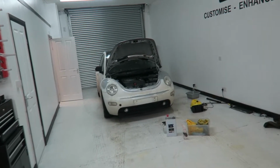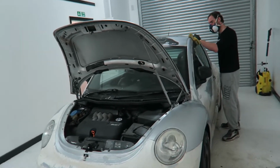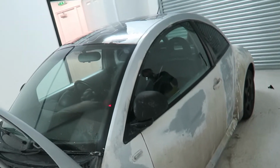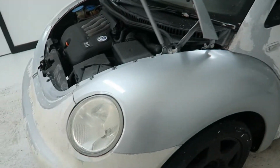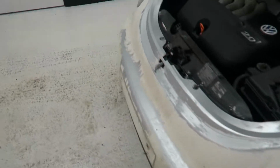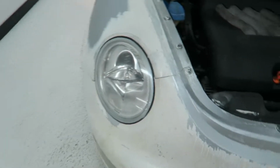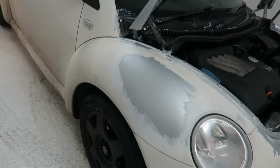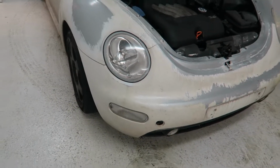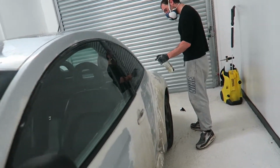So we've got progress. We found a solution, probably not the best one, but it works. Lots of tar remover and a brush. Luckily the paint's already been scuffed from installing that paint or whatever that was. Kenny's got his mask on. So we're basically scrubbing it off, and then we either rubber or polish and we'll see. But that's one way of doing it. Sean is on the case.